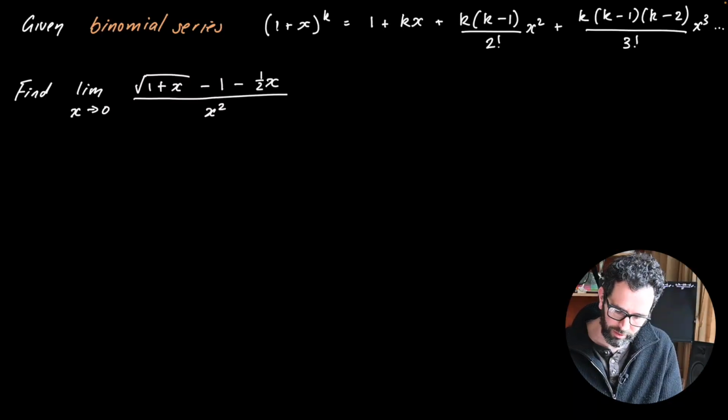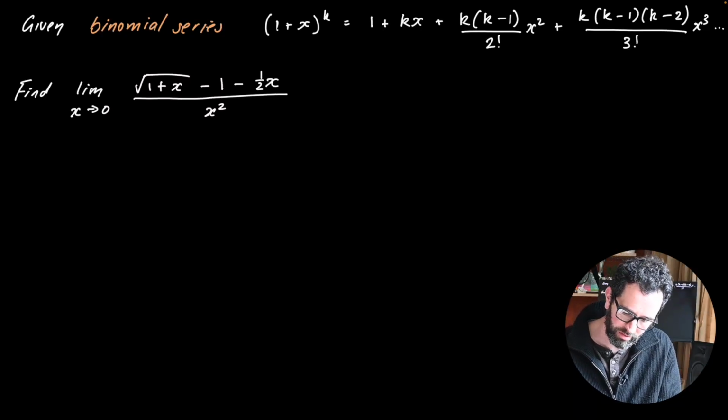Let's now do another one. So that's an example of finding a Maclaurin series by the definition. Now let's do an example where we're going to use our knowledge of a Maclaurin series or a Taylor series and use it to solve a problem. So here we have a limit problem.